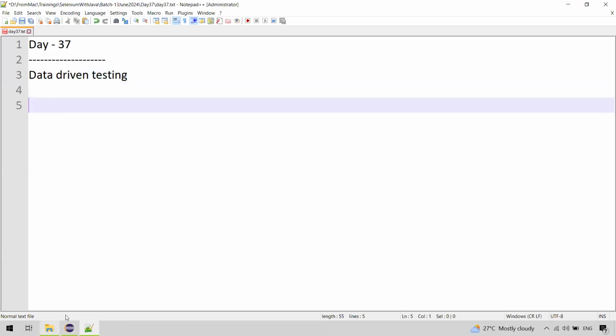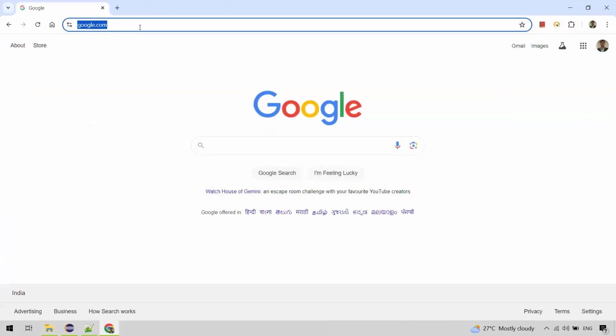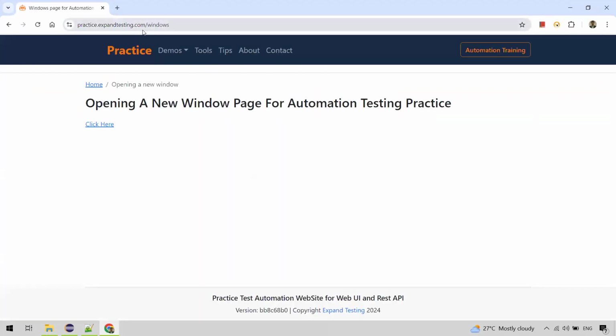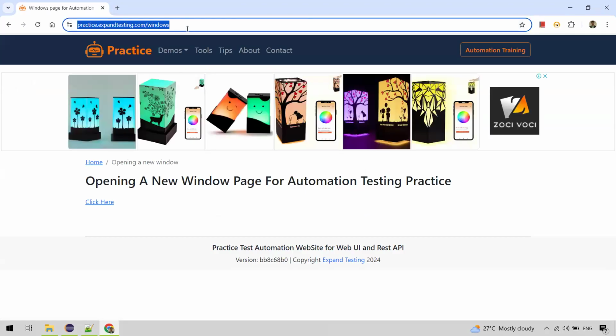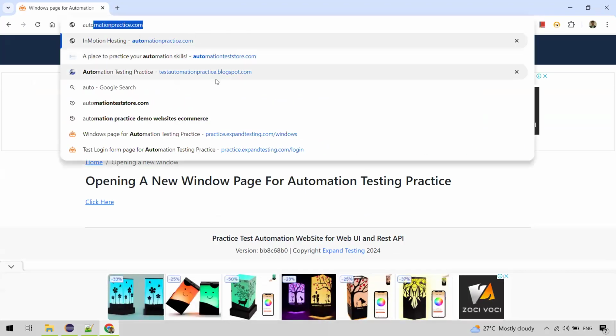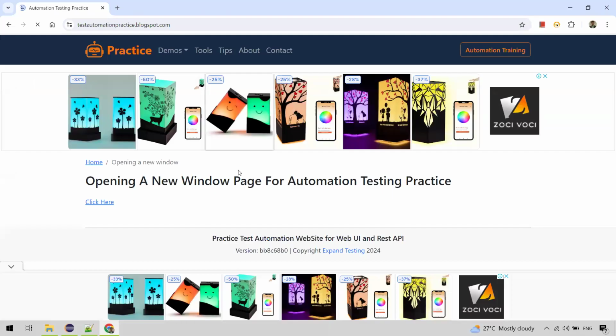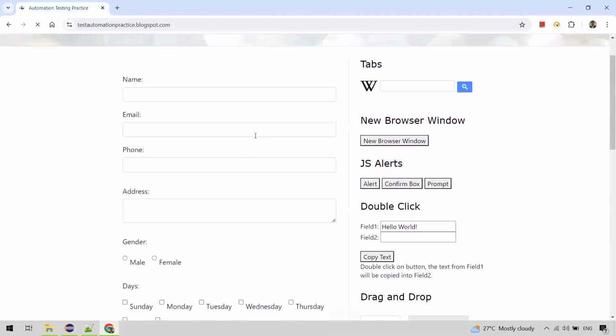So till now, what we used to do, for example, if we take any website, any web page, say for example, take this form.